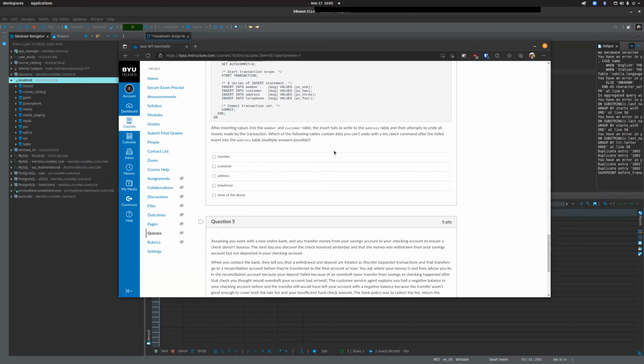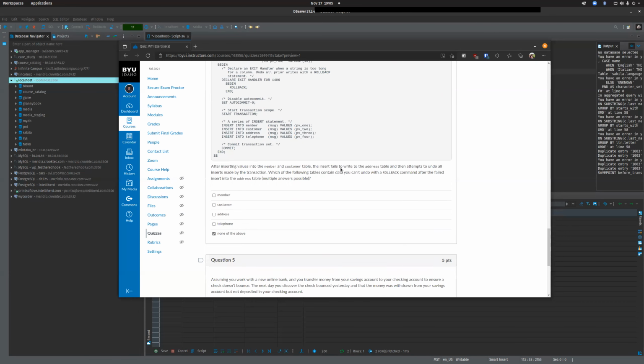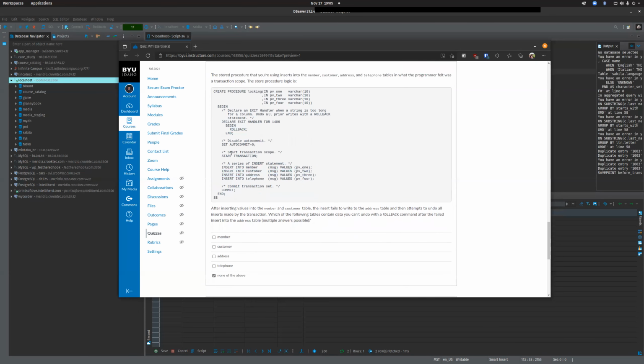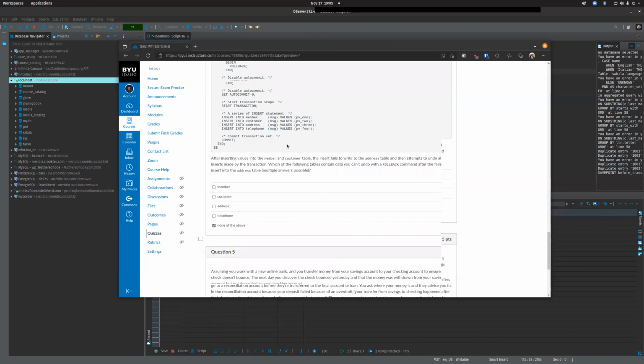Which of the following tables contain data you can't undo with a rollback command after the failed insert? Again, this one's the same as above. It's actually none of the above, because it inserted into member and customer but failed here. So it rolled back already because it never hit commit. It errored out, this caught it, and it rolled it back.